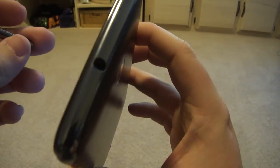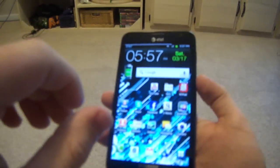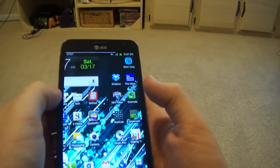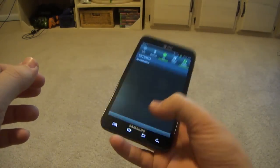It's pretty skinny too — actually skinnier than the Atrix 4G, which I'm pretty amazed at. And it doesn't really feel that big in your pocket, even though it feels huge in the hand. I actually have to use two hands now — I can't just put my finger all the way over there. It's just different.